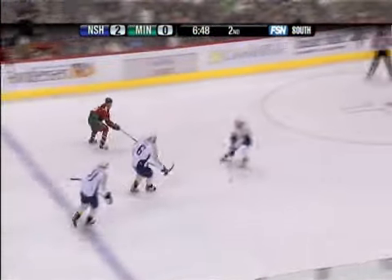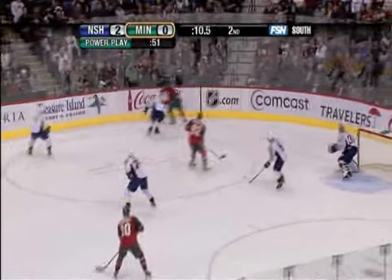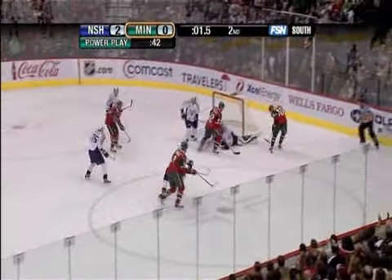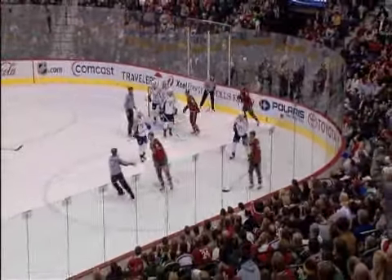Now Pierre-Marc Bouchard on the turnover, skating in — and the shot. Ellis goes down into his rocking chair and makes the stop. Here's Burns. Radovojevic cutting toward the net. Burns — the spinarama down in the corner. Burns feeds it back to Skoula, back it comes to Burns, his shot off the shoulder. Gabbard tried to lift it over Ellis, and time runs down on the period.